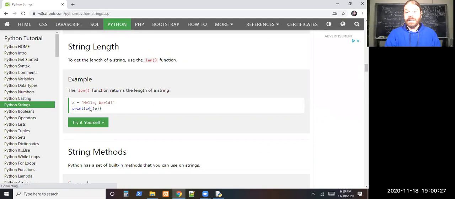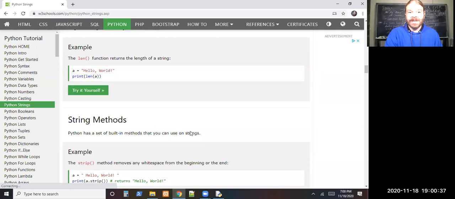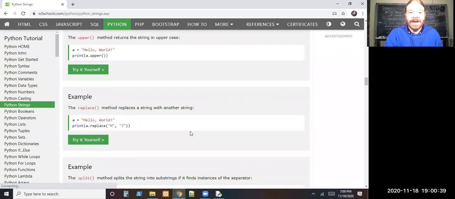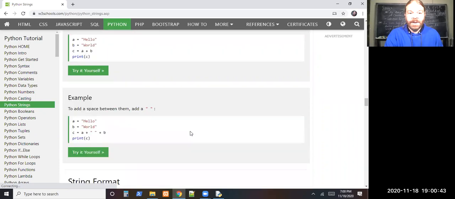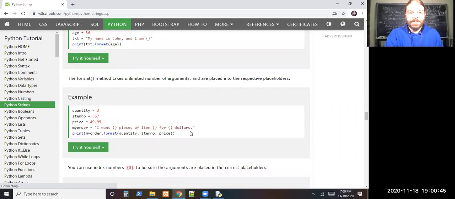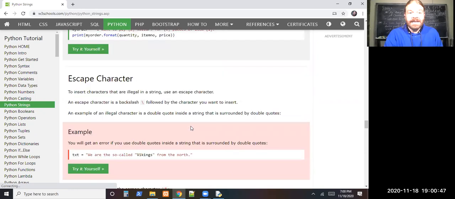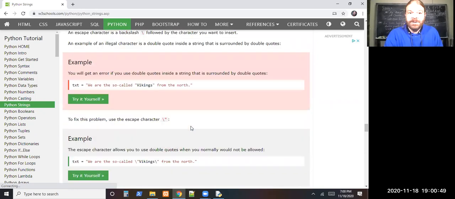The LEN method tells us how long a string is, or how long any collection we have is, how long an array is, how long a tuple is. So it applies to strings as well, if we want to know how many characters it is. There's a whole lot of methods and examples there, and Python is one of the standards on server-side scripting, so it does fit into the HTML5 standards page.